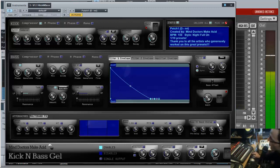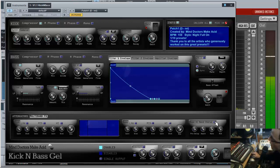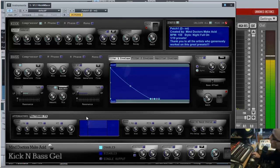So now let's try some I-band pass chorus for our bass. It's too much. Now I like it narrowed down a little bit like this. Maybe some I-band distortion. Now actually it's quite good as it is. Just want my kick to come out a little bit maybe.